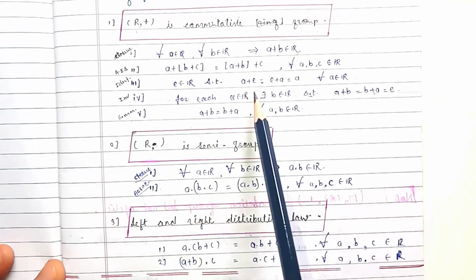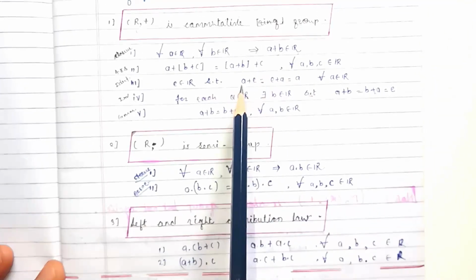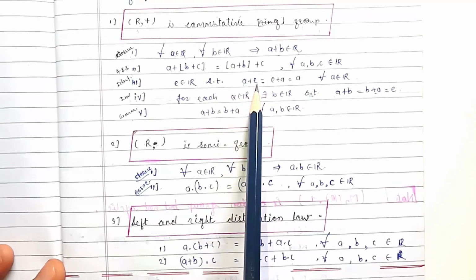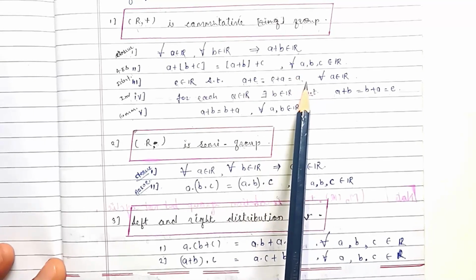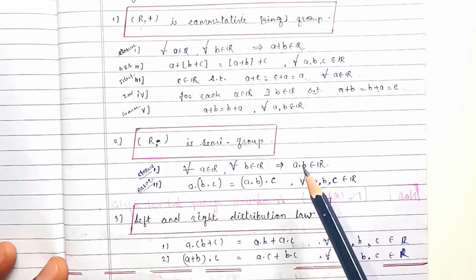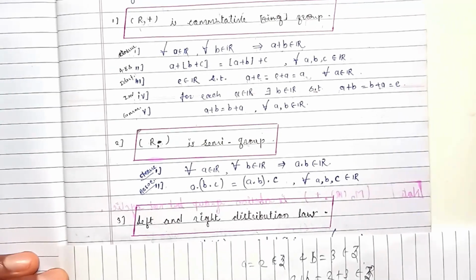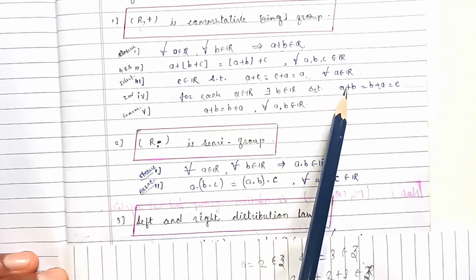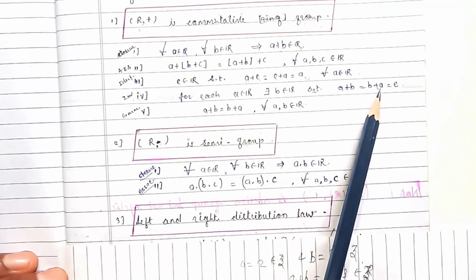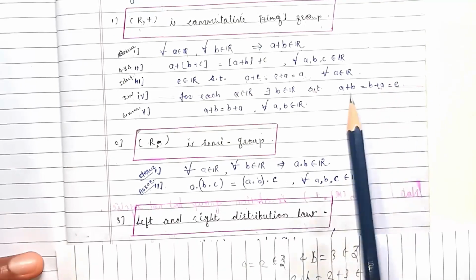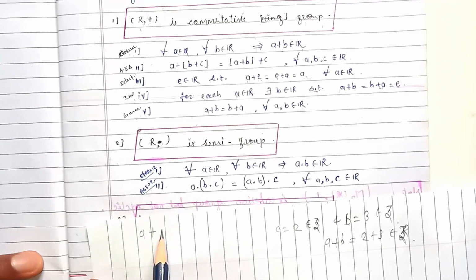The identity element under addition is 0. 0 is the identity element for our integer group. So if we consider any element plus 0, or 0 plus any element, we always get that element itself. And for the inverse of any element, if we see the inverse element for our integer group, if we consider any element like a, then a plus b equals b plus a equals the identity, which means we want 0. So if I consider a as the first element, then the second element b is minus a.